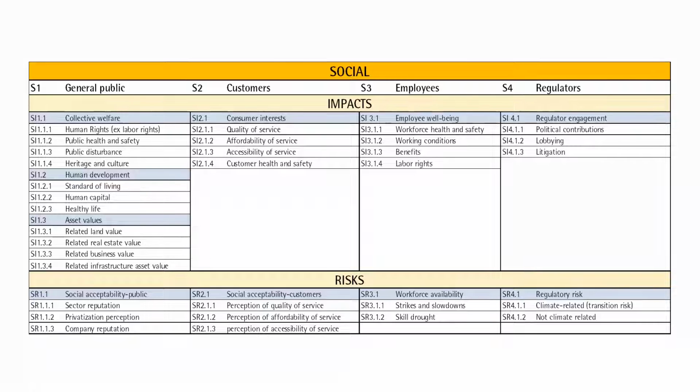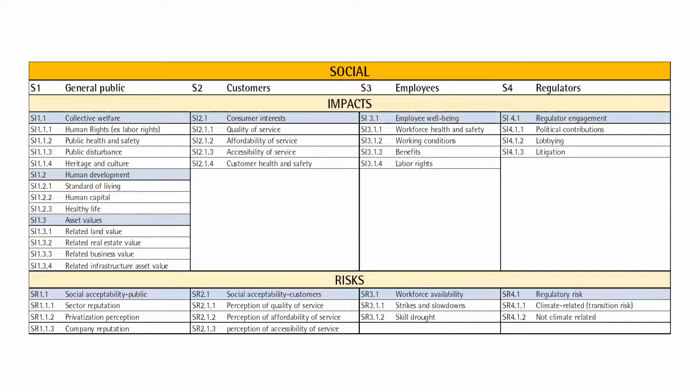Next, we look at the social risks faced by the infrastructure asset class. Infrastructure companies are exposed to social acceptability risks, risk of workforce availability, and regulatory risks. Social acceptability is a central issue when investing in private infra companies, as infrastructure assets have a significant environmental footprint that can lead to disruption for surrounding populations. Further, for-profit private operations of infrastructure companies is also a highly controversial issue in a number of countries. The social acceptability risk of infra companies is split between the perception of its customers and that of the general public. Workforce availability is another class of social risks for infrastructure companies.